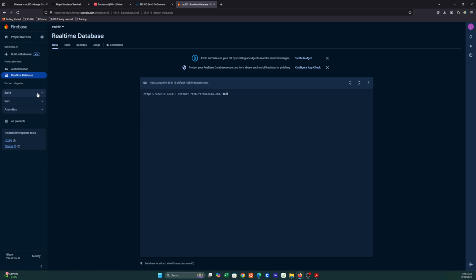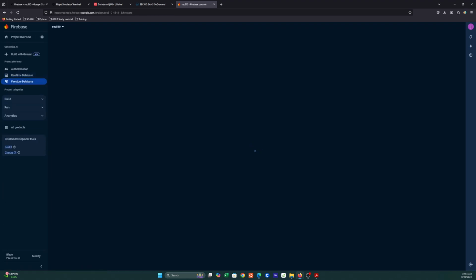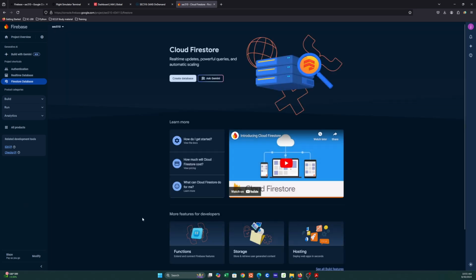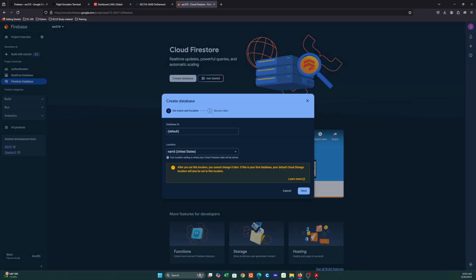Now we want to go back to Build. Go to Firestore Database. And we want to create a database here. I'm going to name this database ID, keep it default, location, United States, cool, click Next.